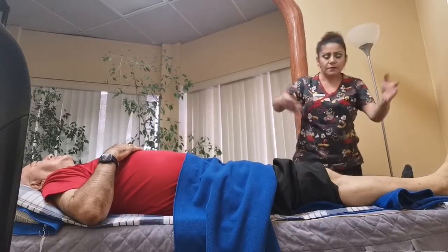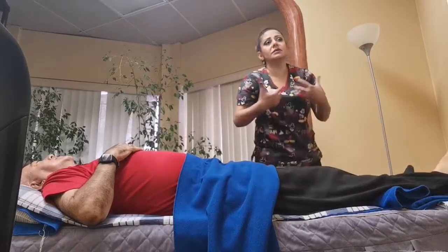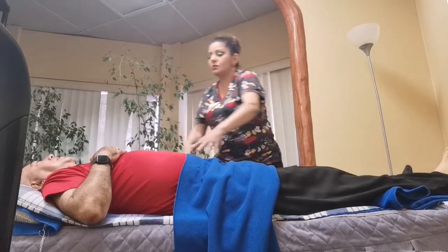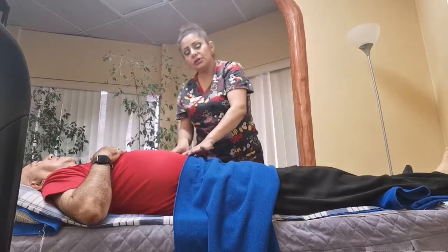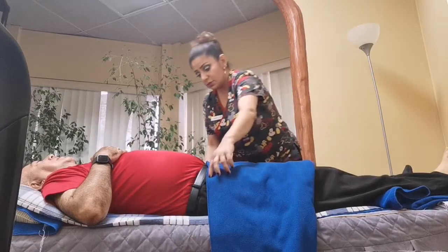There are a lot of techniques. We try to teach or explain easy techniques that may ease your life at home as well. So now we are going to work a little bit on the tummy to improve blood circulation, to improve digestion, to remove gas. It's awesome for people who have chronic constipation, and to reduce weight as well.